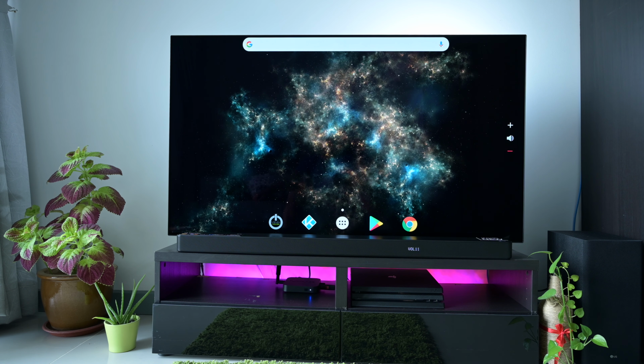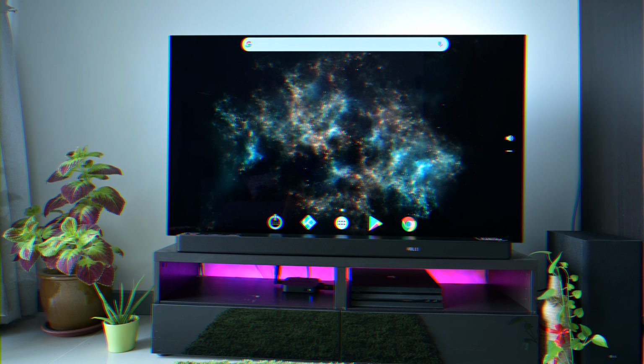Now we will demonstrate some of the DTS and Dolby soundtracks.